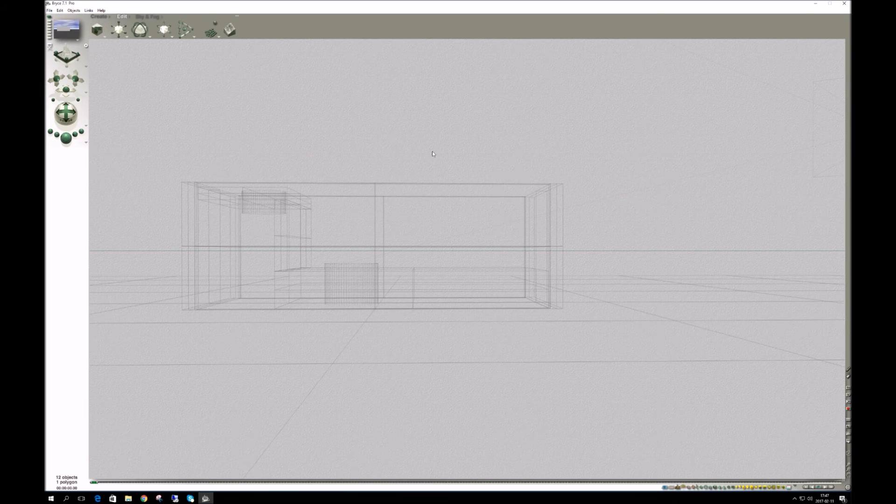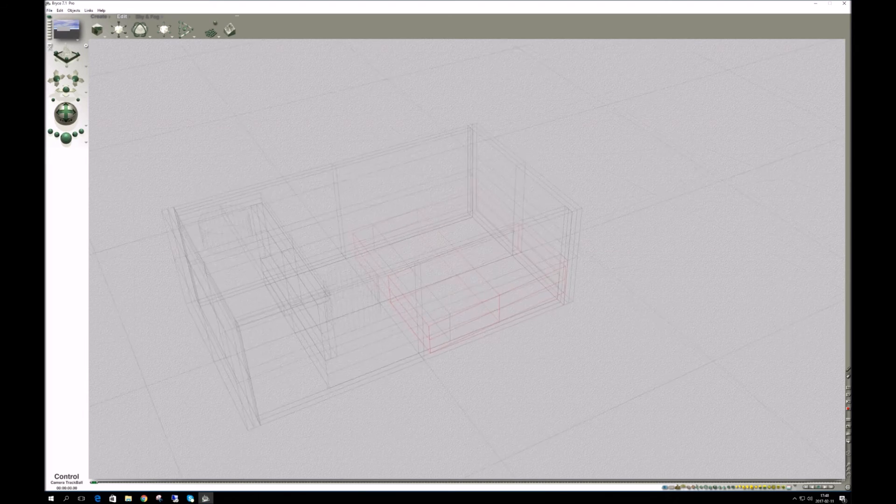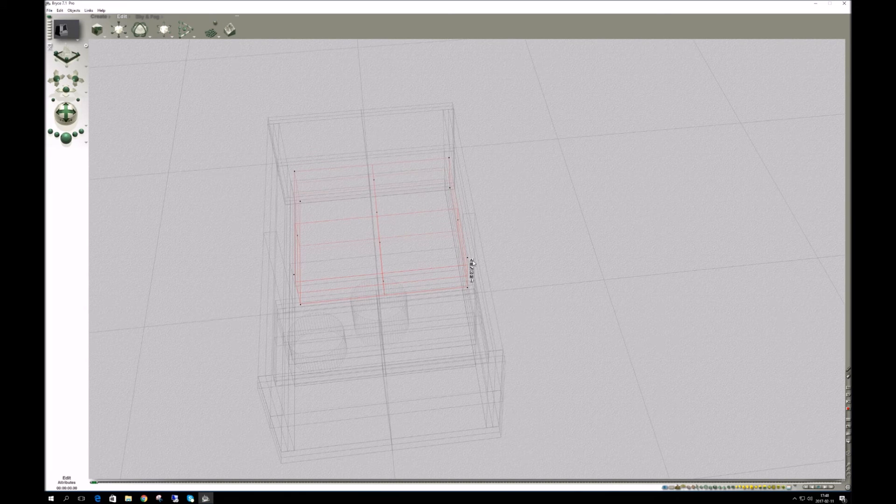We were copying this one — selecting, copying, pasting — and now we're going to angle this a little so we get the water to flow down from this side toward the drain. The other part will be hard to fix but that's fine. We'll drag it into the group. Now we do have a positive object overlapping another positive object — this goes into the original bottom and also into the side wall. We can't really do much about that, but since we're not having any negatives cutting into these overlapping positives, it should not be a problem. This is an acceptable trade-off.